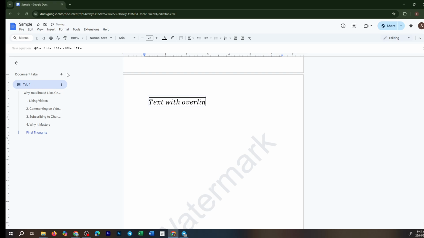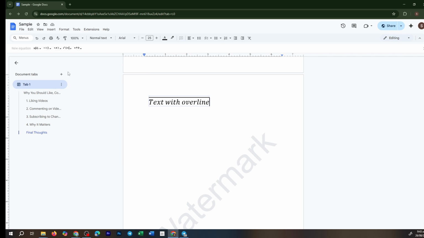Notice how a horizontal line appears above each character you input, visually highlighting the overline effect. This technique can be particularly useful in equations, presentations, or any creative projects where such formatting adds clarity and style, ensuring that your document stands out. It really is as simple as that. With just a few clicks, you've transformed your text into an eye-catching element of your document.